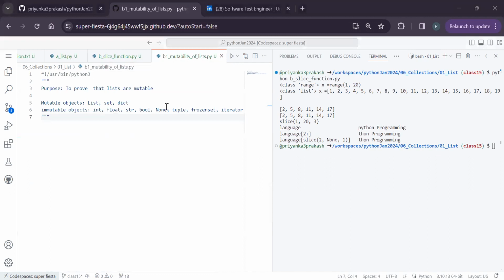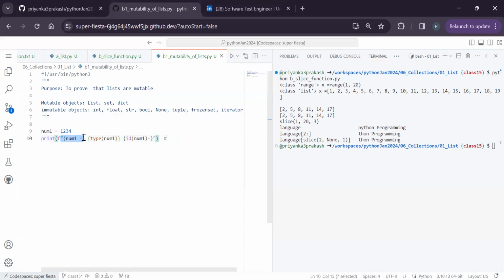Mutable means what? To understand, I have defined one variable and I'm asking, hey, what is the address location? If I ask for the value, type and address location, it will give some address location, right?